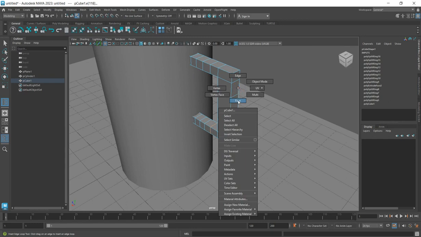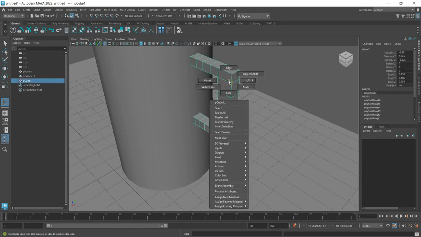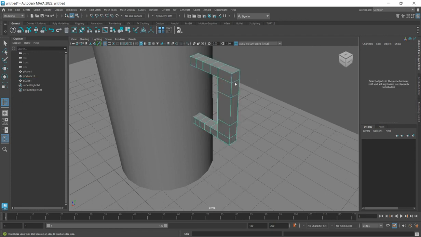Select face, click, select object mode, select it, select face, control, select object mode.